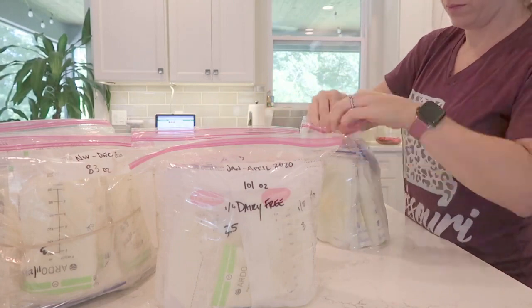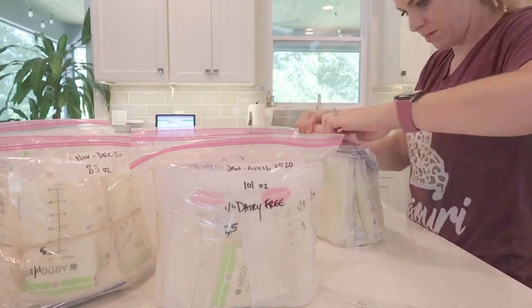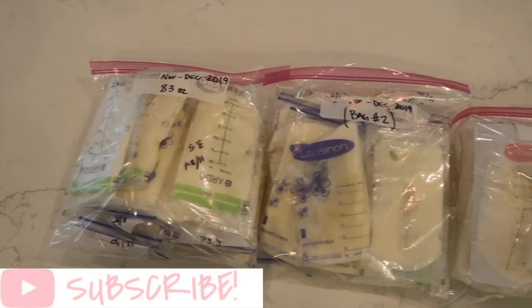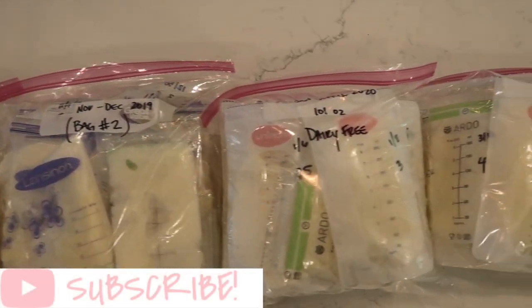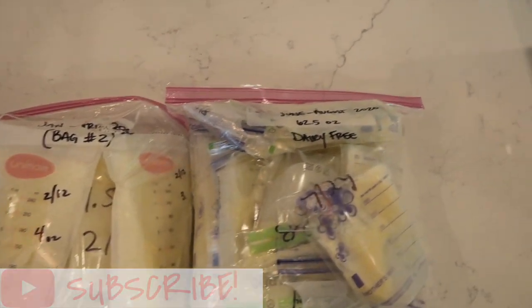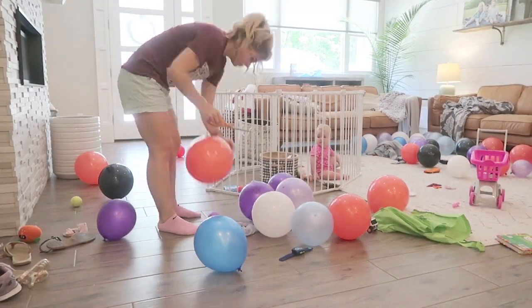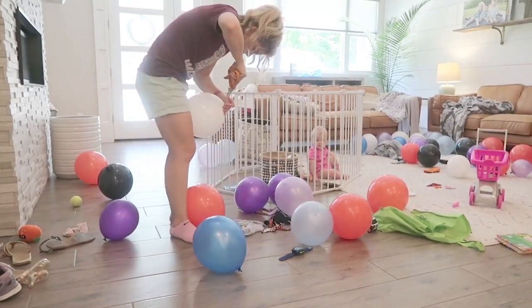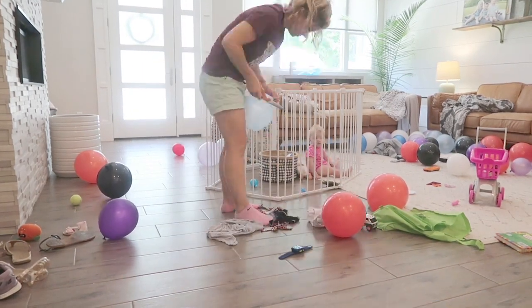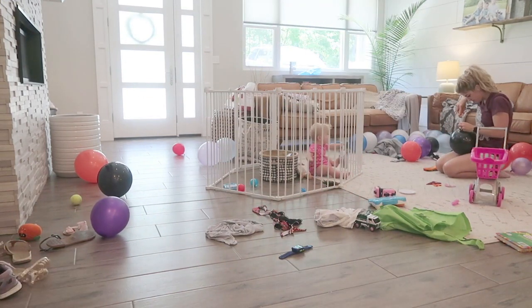I will admit, this was sort of an emotional process. I don't know why I feel like I have an emotional attachment to this milk, but I do. So I made sure to document everything — I took pictures of the milk and I have video footage of what I was able to donate. As I kept going with the project, it got a little bit less emotional because I was excited to be providing this milk for another baby. But at the same time, it's just hard to let go of your own milk.